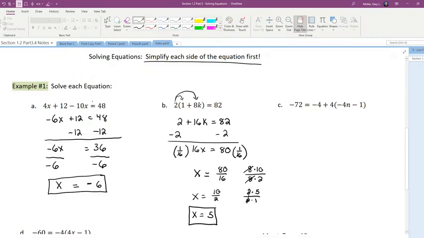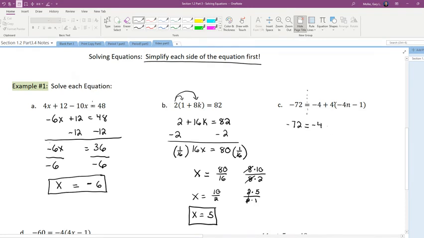All right. Okay, let's look at part C. Be very careful here. Once again, spot each side of the equation, and we see that we have a lot going on the right side. And so we should simplify. To simplify, we're not going to do negative 4 plus 4 because that's an addition question, and this, of course, is multiplication. And we know we have to multiply first. So this problem, if we're paying attention, is negative 4 and then distribute.